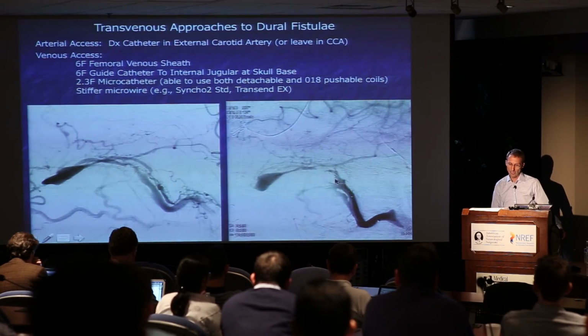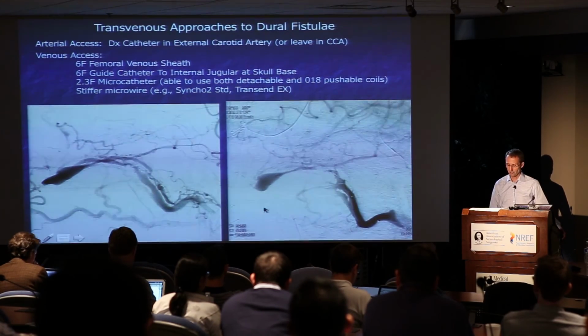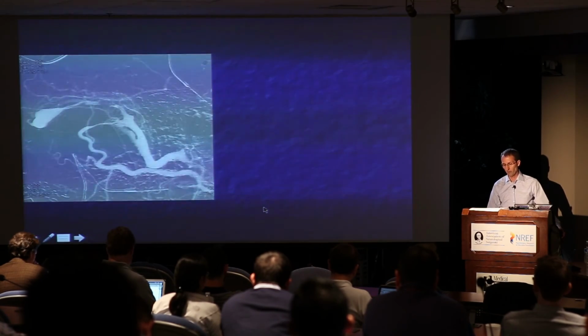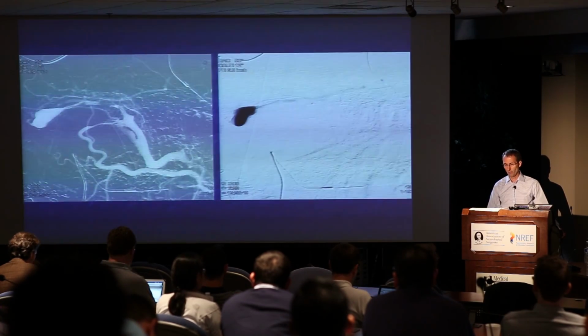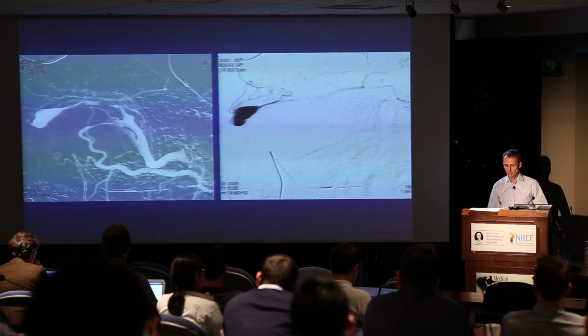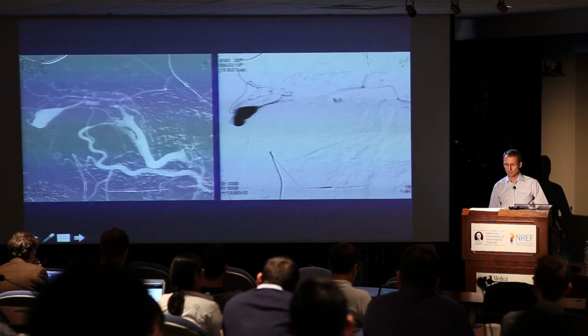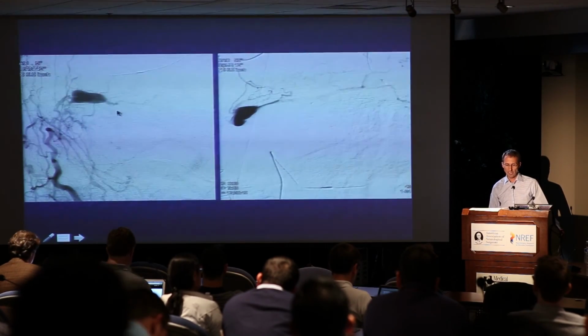And so without a whole lot of difficulty, I was able to navigate a stiff microwire just through this point of occlusion into this fistula pouch. So there's the roadmap for that. And this just shows now the microcatheter that I'm doing a run through the microcatheter, obviously, to show that I'm in the fistula pouch. And I see the isolated cortical venous drainage. This is the lateral view. Obviously, this is an AP view.